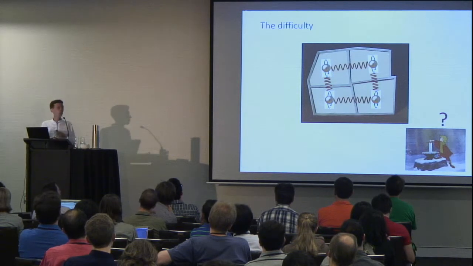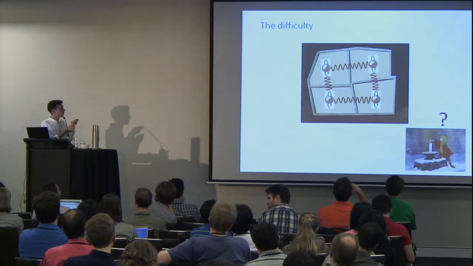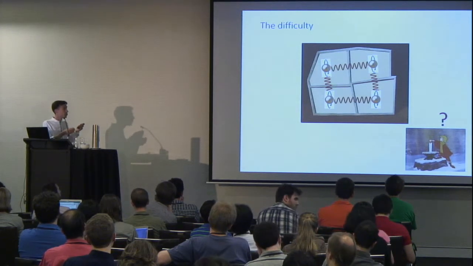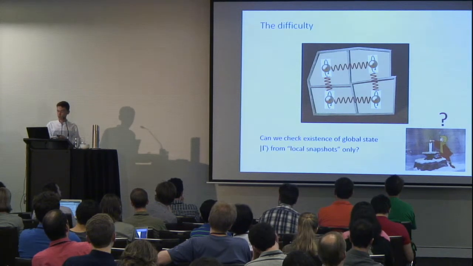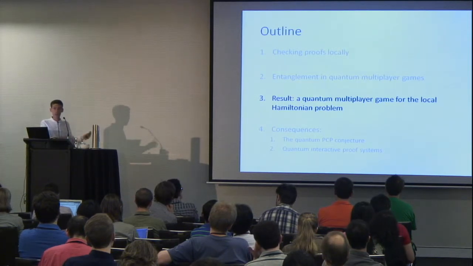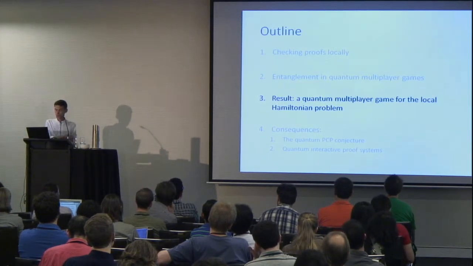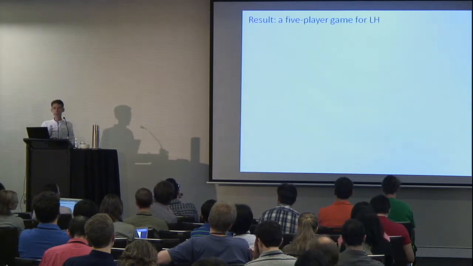And so what we're trying to do is to derive conditions, derive a game under which, from the local observations, Arthur could be able to conclude that there exists a global state that's consistent with these local observations. And so this is what we did. We gave a different game that is going to work. And so now I can describe the result, and I'll tell you what the game is. It's a very simple game.